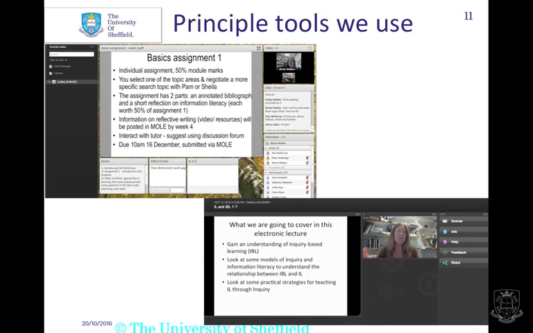Echo 360 is our personal lecture capture software. This software allows us to create recorded PowerPoint presentations at our desktop with optional video, and the recordings can then be uploaded to YouTube or linked to in the virtual learning environment. A good asynchronous option that can be used also for flipped classroom teaching at the university.